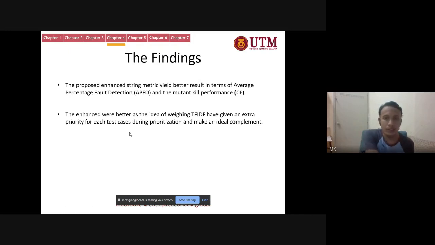So the findings show that the proposed enhanced string metric yields better results in terms of average APFD and coverage effectiveness. Mutant kill performance is the other name for the evaluation metric for coverage effectiveness in TCP. The enhanced ones were better as the idea of TF-IDF has given an extra priority to each test case during prioritization and makes an ideal complement.